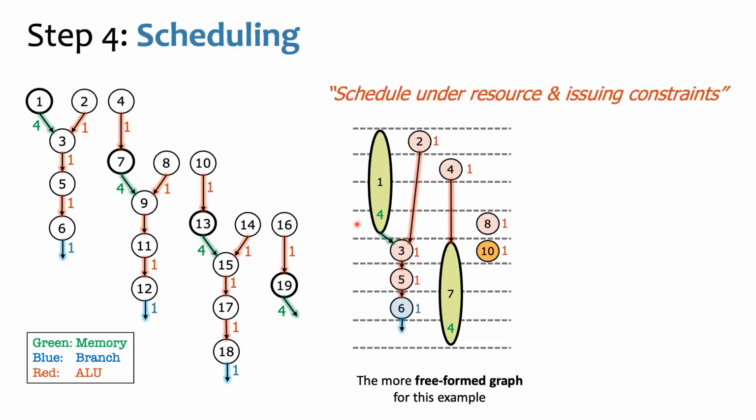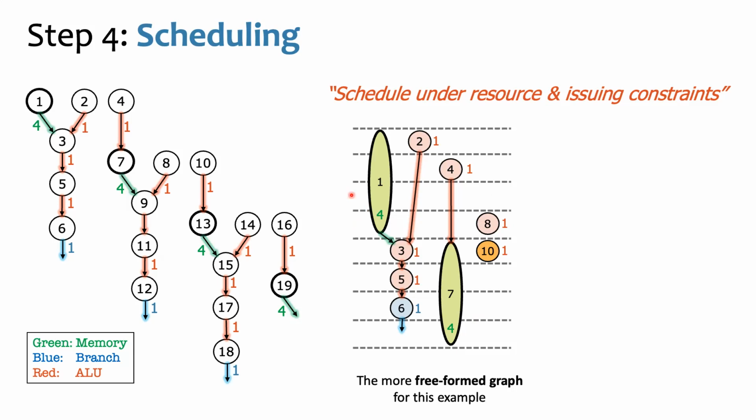All right. There are many different ways you can illustrate the scheduling process. This is actually the way I preferred, the more free-formed way. If an instruction takes 4 cycles, like the memory access instruction, I just draw a larger bubble, right? A larger circle. And therefore, 3 has to come after the end of operation 1. And then I'm using different colors for different resources, like 3, 1, and 7. They are mapped into the same memory unit. I only have 1, so those must be mapped into the same memory unit.